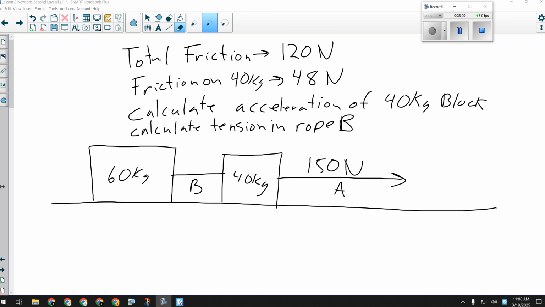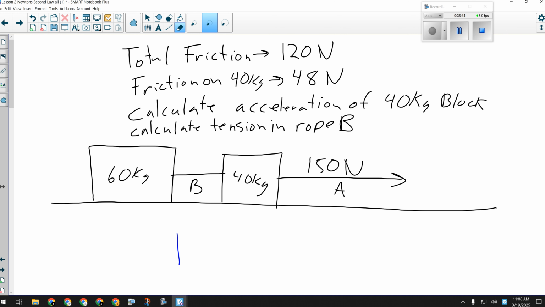So, right now, what's probably the easiest thing for me to calculate? Like, I have the total forward force on this system, and I also have the total backward force on this system. Can I calculate the net force and acceleration of this system pretty much right off the bat? But that's probably what I should do first, because I can't solve for the tension in rope B without the acceleration of the system. Okay, which we'll see in a minute.